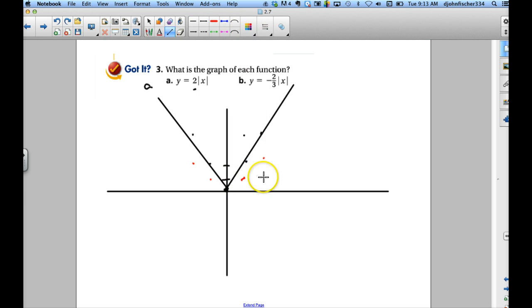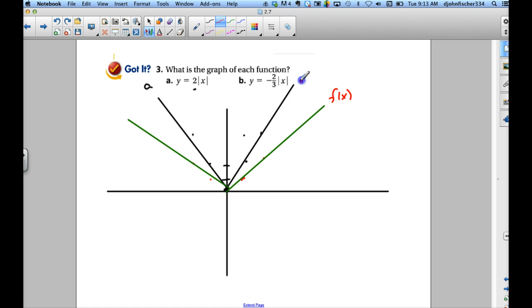My original graph would look like this. This is my original one. So this is really f of x. This is a. Now b, what b does here is a little different. Not a lot. What b does is, okay, it's going to flip it. And it's on the outside. It's going to take my y points and flip it down. And it's going to change its slope to down 2 over 3. So we're going to go down 2. Down 2.